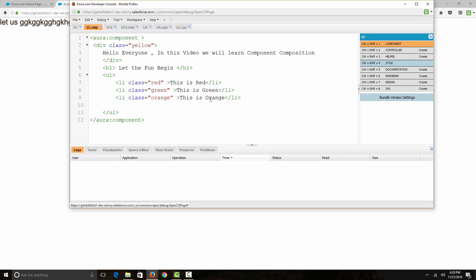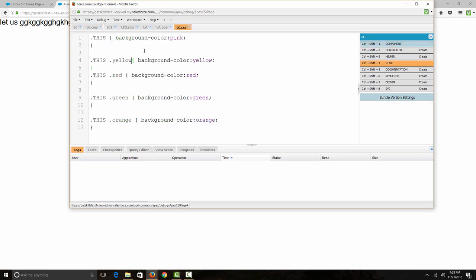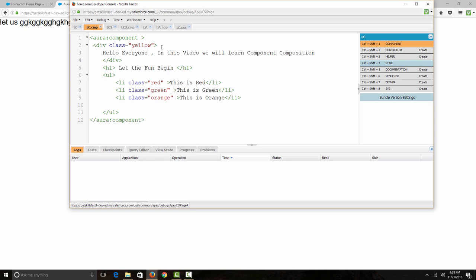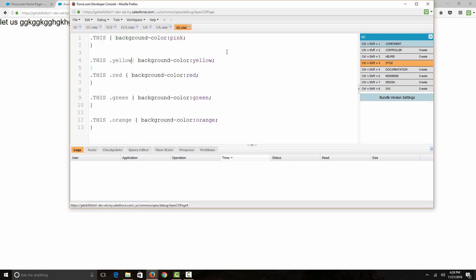This is red, this is green, this is orange. And in our CSS, how do we create CSS? We have seen that we simply click on style, and it automatically creates the CSS file for us. Here I have defined those classes: yellow, red, green, orange. I have given different background colors to each class.